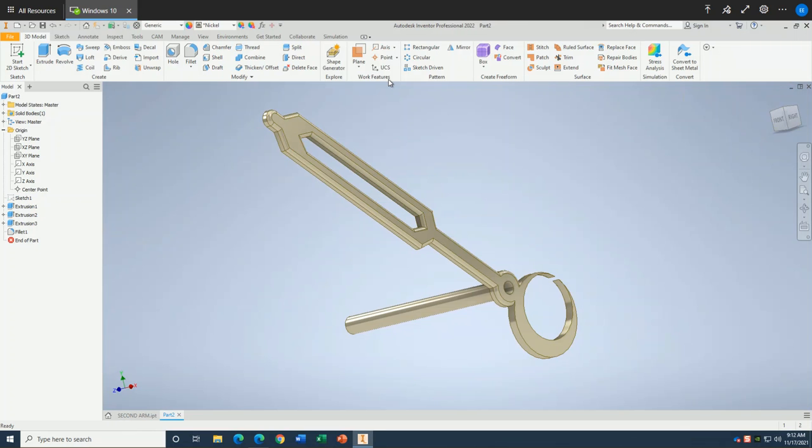This time we're going to be designing the hour arm of the mechanical clock. You already hopefully designed the front plate and the axles, 6 axles on the back side of the front plate. You already hopefully designed the second arm, the minute arm that you see on the screen.